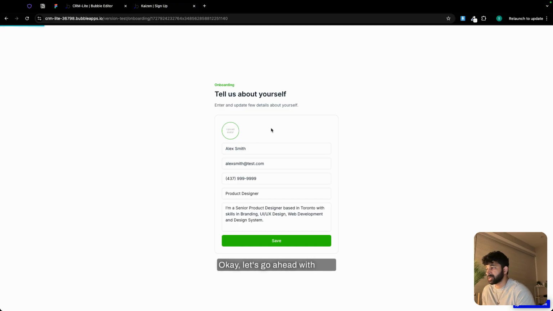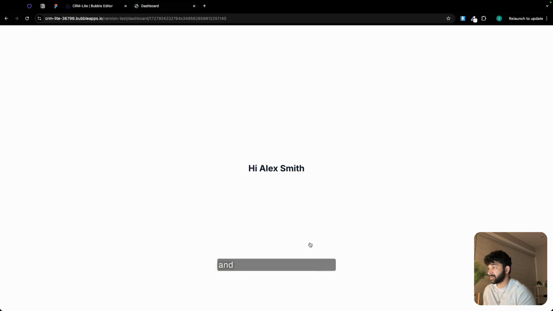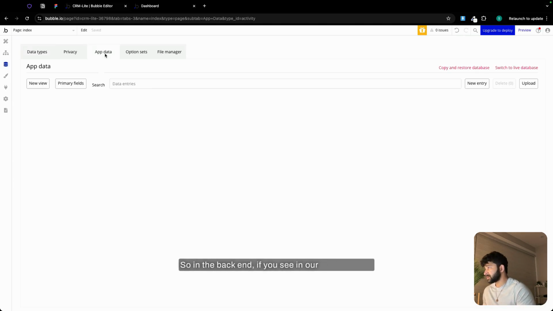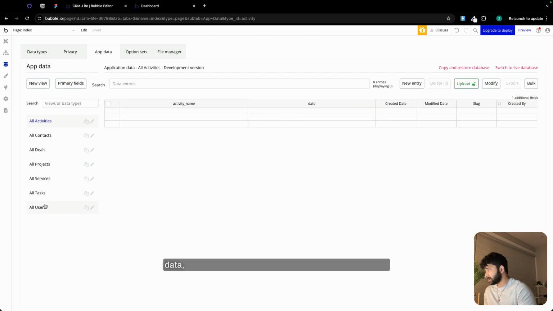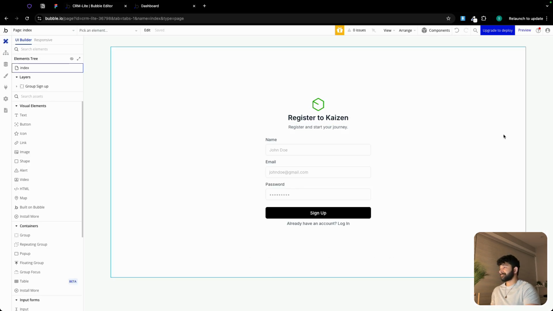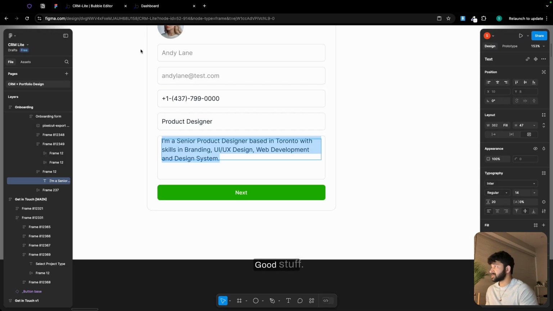Okay, let's go ahead with Alex Scott. But yeah, Alex Smith. This is Alex Smith now, guys. And I'm gonna click on save, and we should be able to see hi Alex Smith. There we go. So in the back end, if you see in our database, app data, we should have Alex Smith over here with all the details. There you go. Good stuff, right?